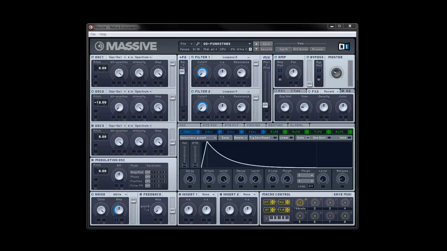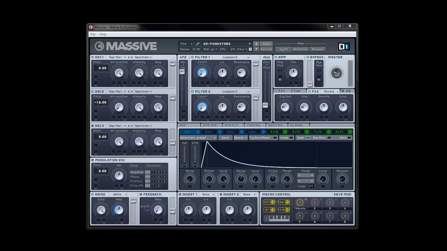Today we're going to be looking at basic synthesis again, and we're going to be creating a kind of 80s electro-funk stab sound, which is quite versatile and can be used for a lot of different things. We're going to be using Native Instruments Massive, as with the last tutorial, and I'm going to try and talk you through creating this sound from start to finish. The sound we're actually going to be creating is this one.